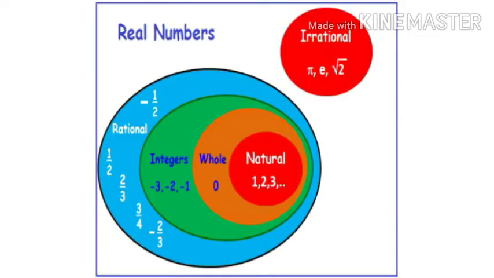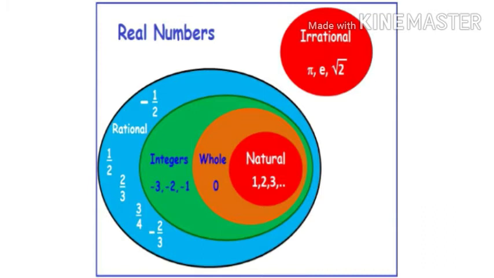See, look at this picture. Real numbers include both the rational and irrational. That means it includes the natural numbers 1, 2, 3, whole numbers 0, 1, 2, 3, etc., integers, negative numbers, and the rational numbers, that is minus 1 by 2 or decimal fractions or all the ratio forms, and irrational numbers, that is root 2, root 3, pi, etc., which cannot be represented in the form of p by q or in the form of ratio. So this is the concept of number system.